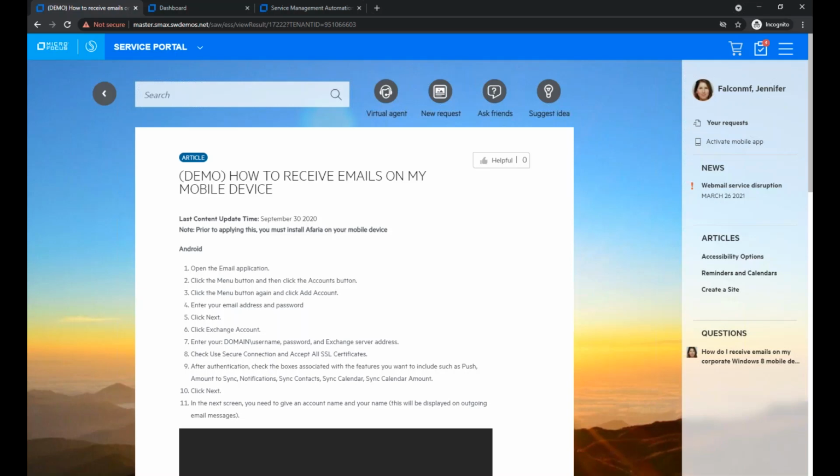The other thing that's worth mentioning is you can have on-the-fly translation provided to end users with access to the portal content and service desk updates in whatever their preferred language is. And I'm not going to call out all the languages, but they're easily available to check out on the Microfocus website. There's a huge number of them.